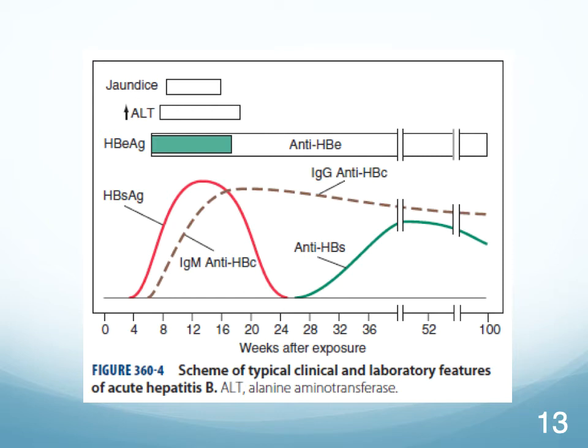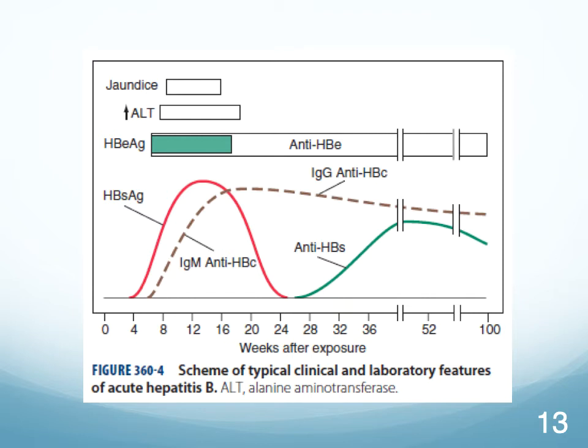After several weeks, around 4 to 8 weeks, the anti-E will appear. And correspondingly, after the S antigen appears, slowly the anti-HB core IgG type will start to elevate. And the goal is for the S antigen to become anti-HBs.